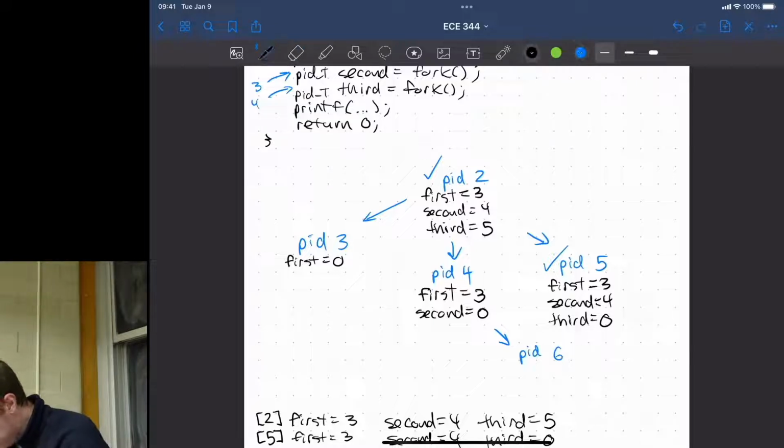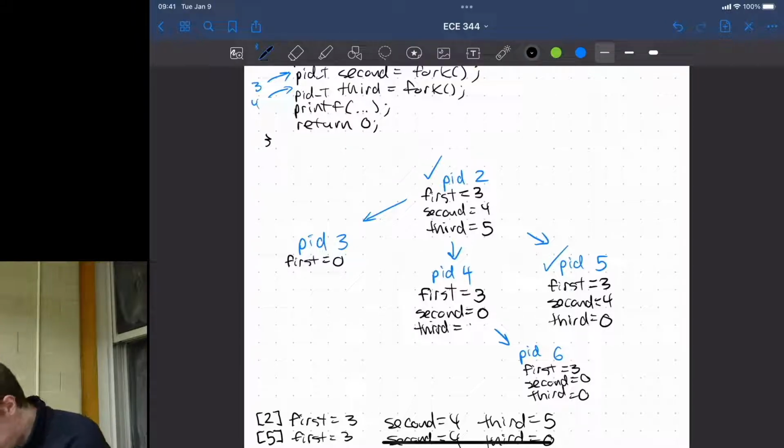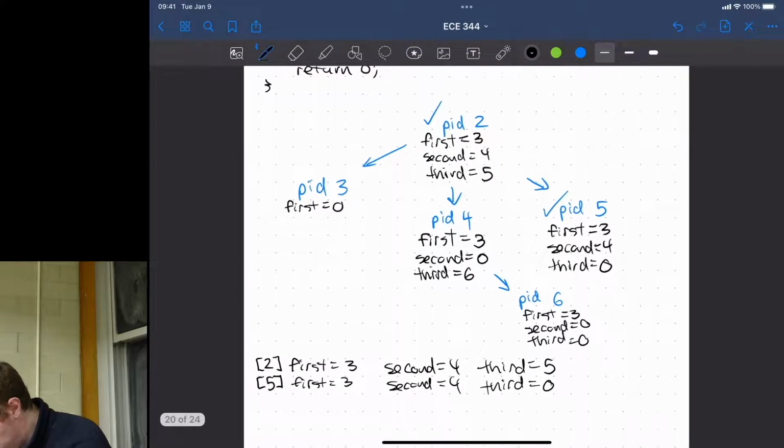PID 6, what would the value of first be? 3. What would the value of second be? 0. What would the value of third be? 0. Okay, in process ID 4 that just created it, what would the value of third be? 6. Cool, so now they're both done.